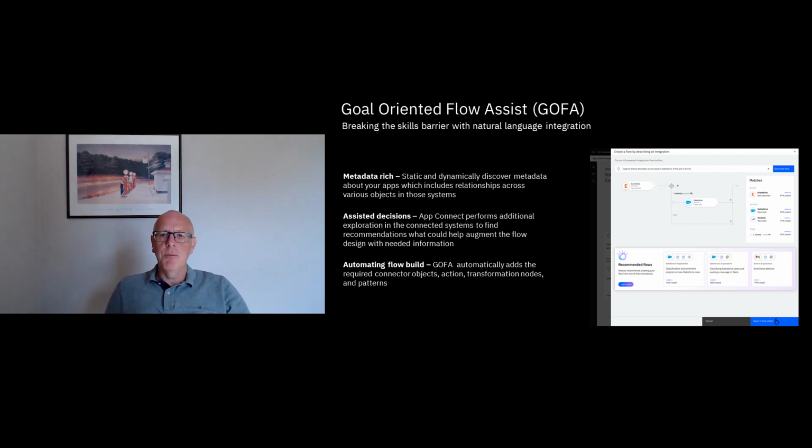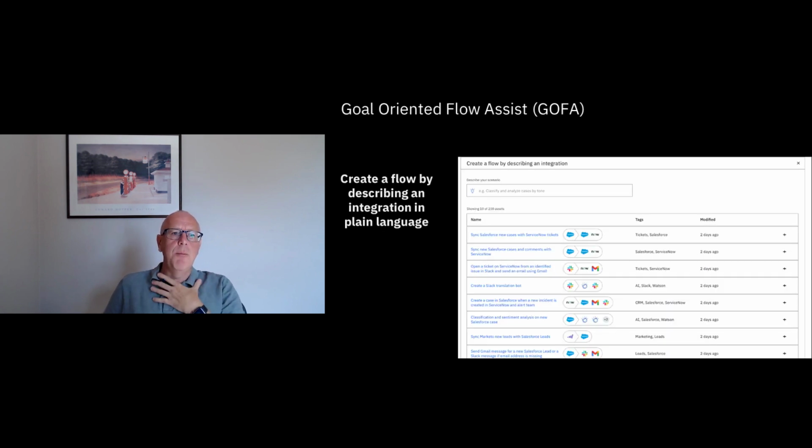And that's something that we're providing now in Cloud Pak for integration, the ability to describe an integration and have Cloud Pak for integration generate that flow for you. So just to give an example of what we're describing here, what it actually does at the moment is it matches against templates. It matches against examples of integrations that you might want to build. So I can just describe an integration using natural language. I'll do it by typing it into the text box here, describing the scenario.